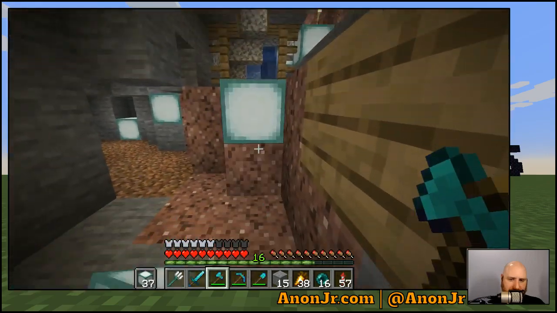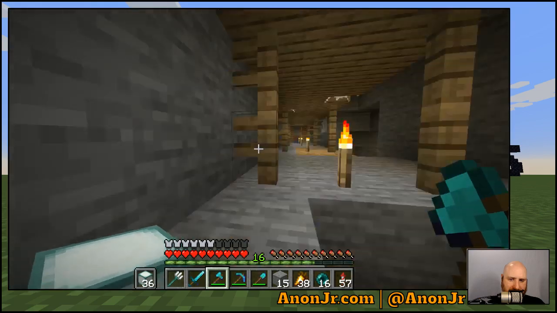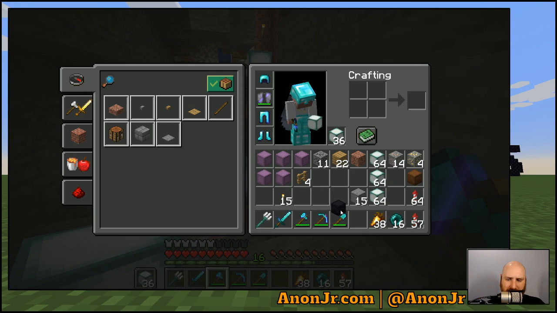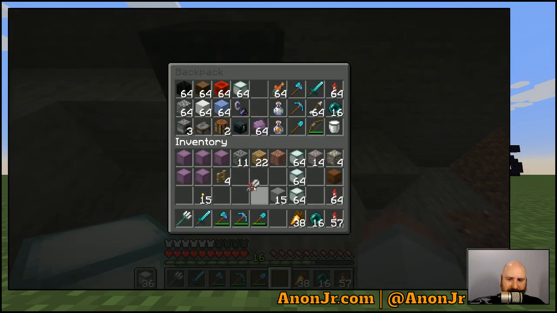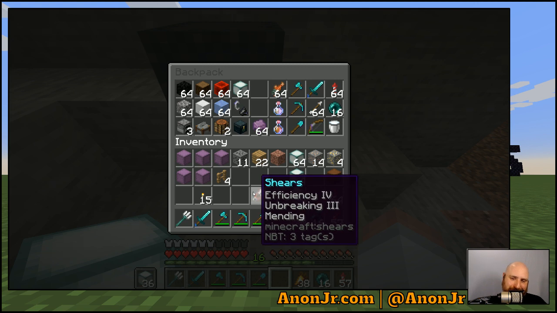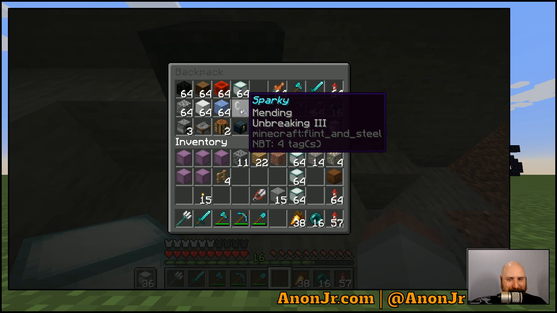Are we about to have the ghost blocks? Of course we are going to have ghost blocks. That's how they work. Do I have shears? Yes. Enchanted shears. Because I was checking to see if that was really a thing. So I've got some shears with efficiency 4, unbreaking 3, and mending. Because why not? Oh, then I won't tell you about the flint and steel that has mending and unbreaking 3.